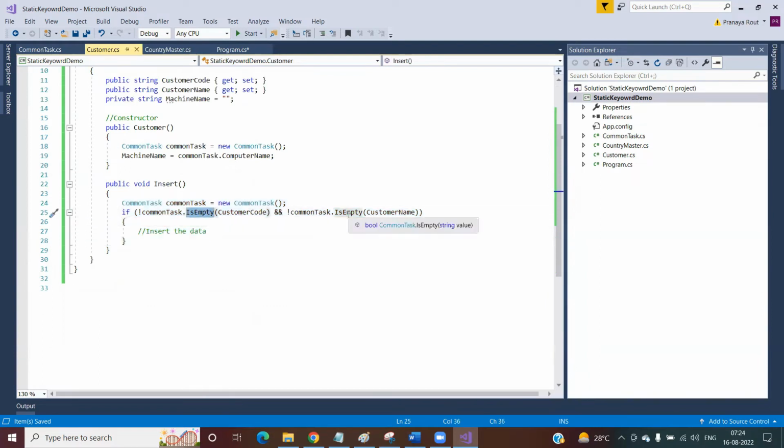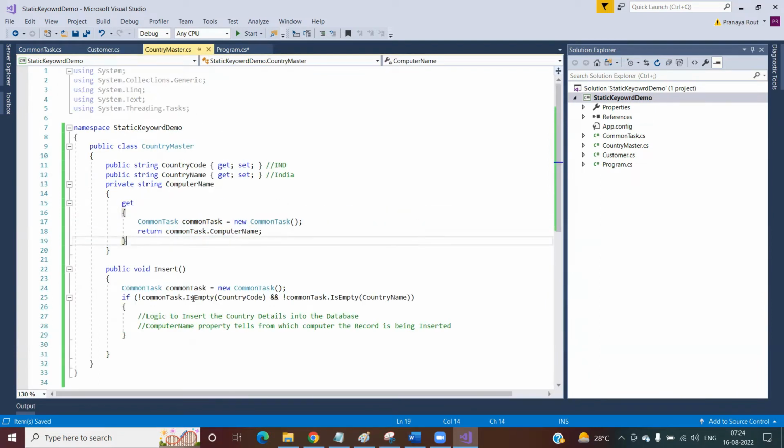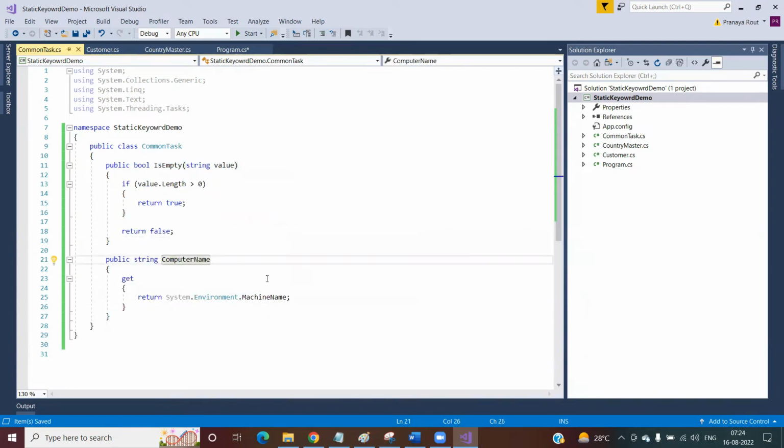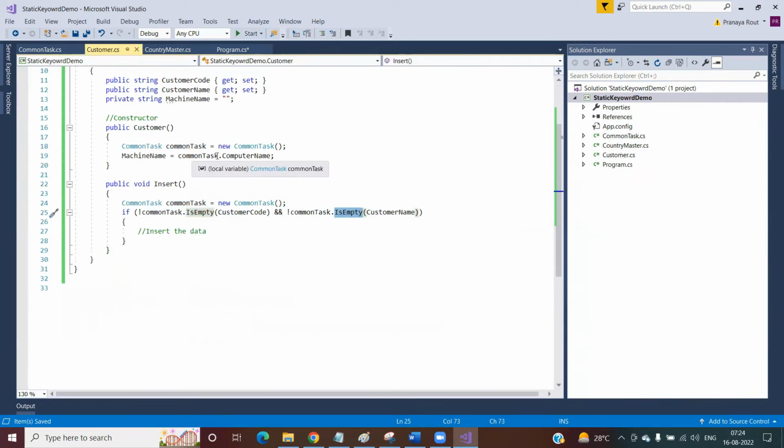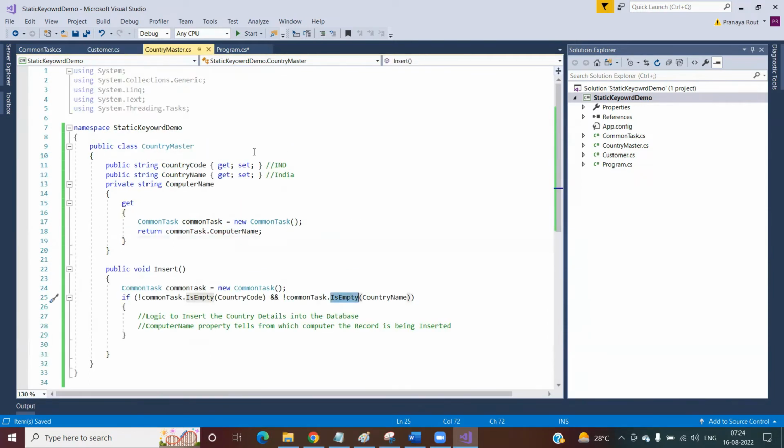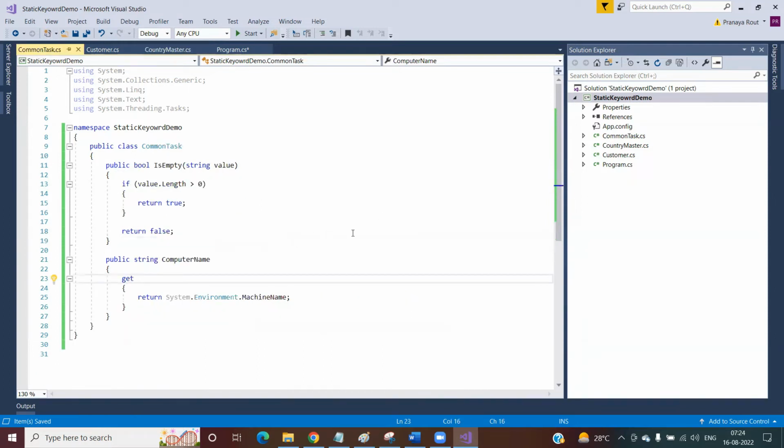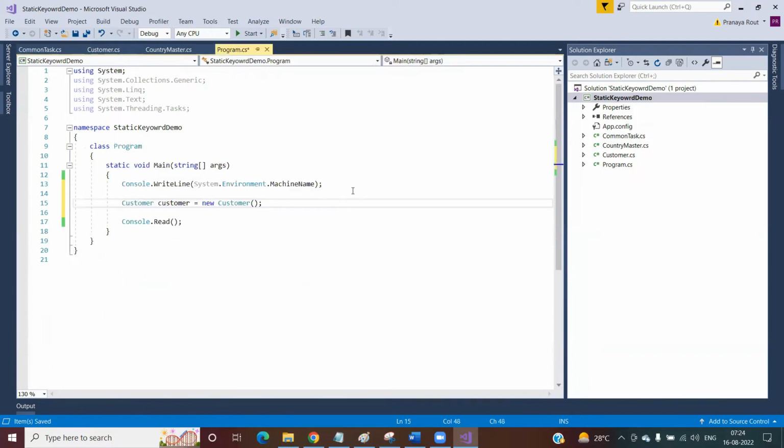Here I'm using, here I'm implementing, here I'm using, and here I'm using. And even the computer name property I have used at 2 places. Here I'm using the computer name property, and even here I'm using the computer name property to return the machine name. That means we are achieving code reusability, and we are also achieving the OOPS principle.